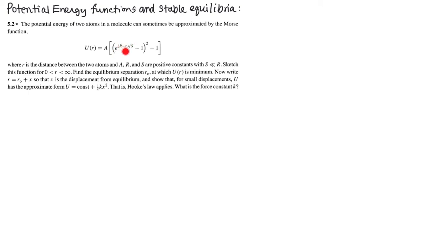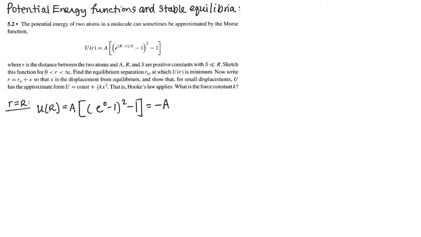I turn off that exponential by setting little r to big R such that I have e to the 0. So let's look at the case where little r is equal to big R. And in that case, my potential at that point, capital R, is a times the quantity e to the 0 minus 1 squared, all minus 1. E to the 0 is 1, 1 minus 1 is 0, so I end up with the potential being negative a at that point. So now I know that my potential goes negative at some places.